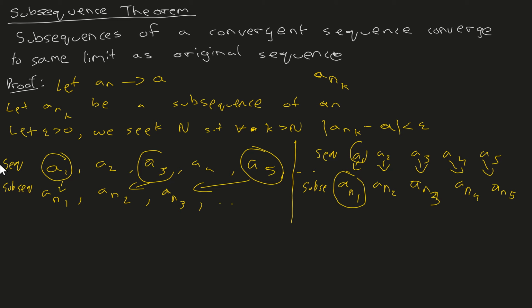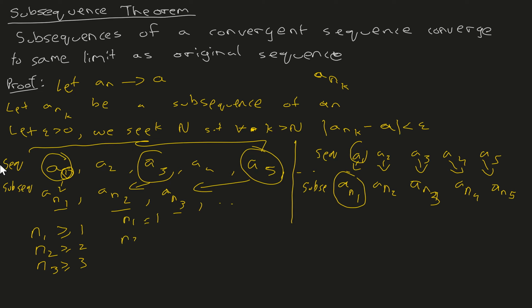So if you've noticed, n1, n2, n3: n1 is greater than or equal to 1. And where do I get this 1 from? From the original sequence. This is the one I get it from. And we notice that n2 is greater than or equal to 2, and n3 is greater than or equal to 3. Because in this first sequence we notice here, we get that n1 is equal to 1.